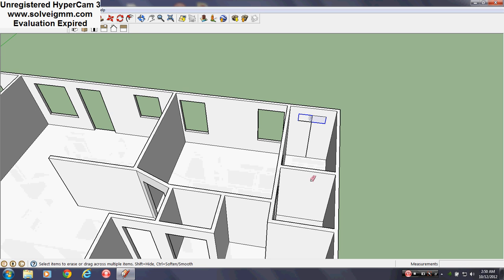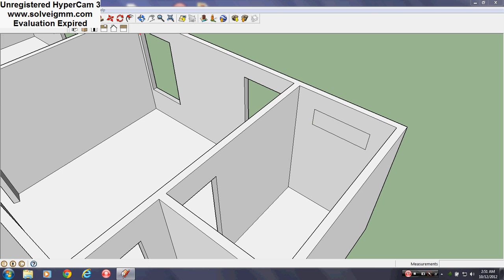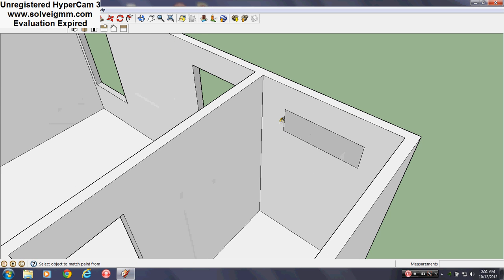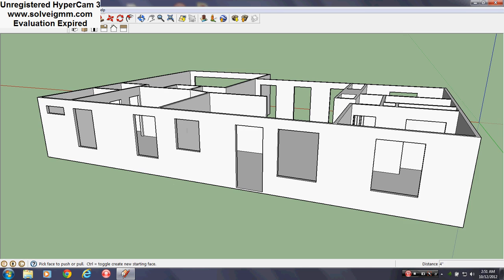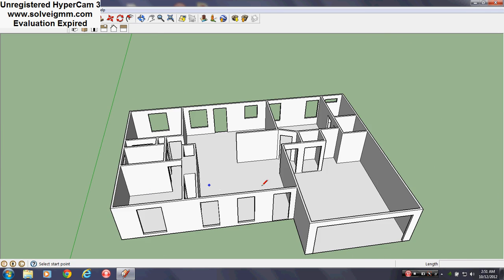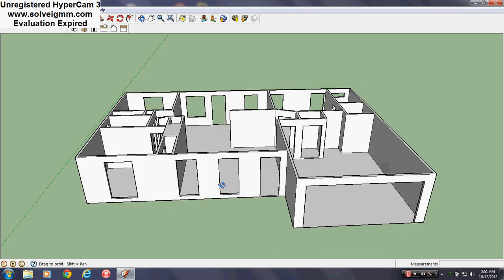Next video I think I'll do roofs, and some video I'll put the components in these windows and doors, and you can see you can be super lazy when it comes to that stuff. But that's good to know, whatever you can do in SketchUp to make yourself lazy, because you move quicker that way. You want to work smarter, not harder, right?